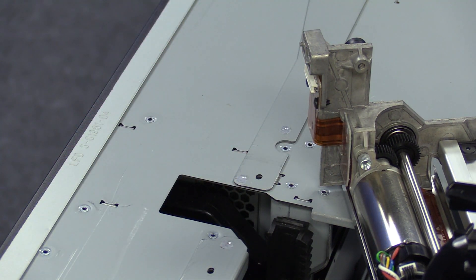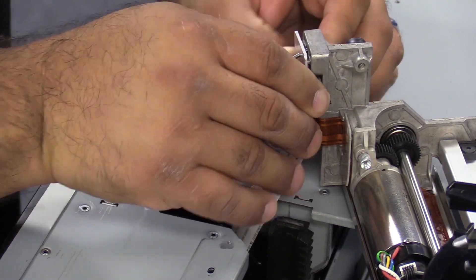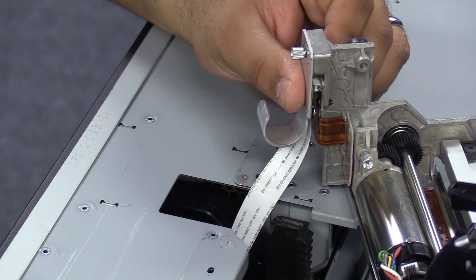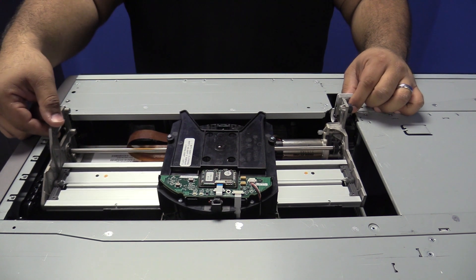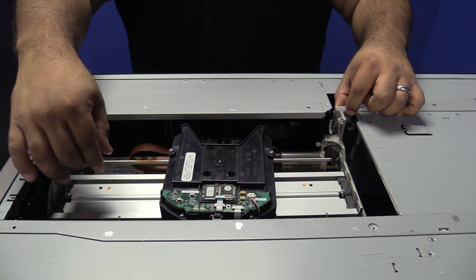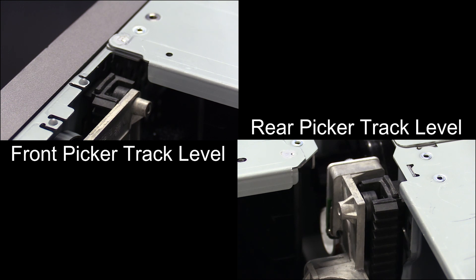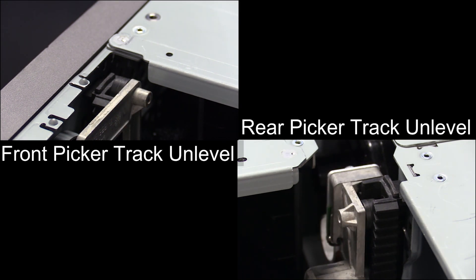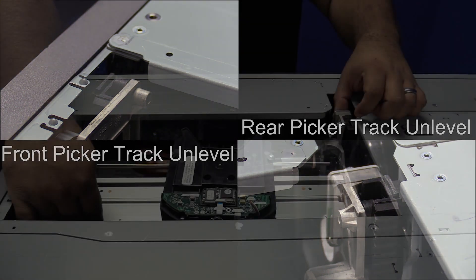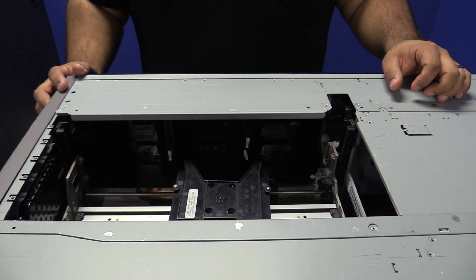You can now install the replacement picker. To install the replacement picker, first connect the picker cable to the rear connector of the picker. Then carefully line up the front and back wheels with the guide channels going down the tracks. Lower the picker carefully, ensuring that it is level front to back. To be sure this is the case, compare the positioning of the topmost wheel of the picker assembly with the top edge of the track, both front and rear. What you want is for the top edge of the wheel to be even with the top edge of the track for both the front and back tracks simultaneously. If one wheel is either a bit above or a bit below the edge of the track, you will need to pull the picker out and try again. This may take a couple of attempts, even for those experienced in replacing these assemblies. Please don't get discouraged, just take your time.